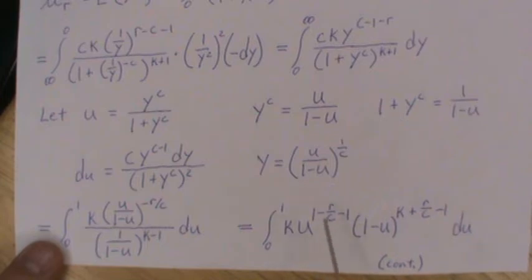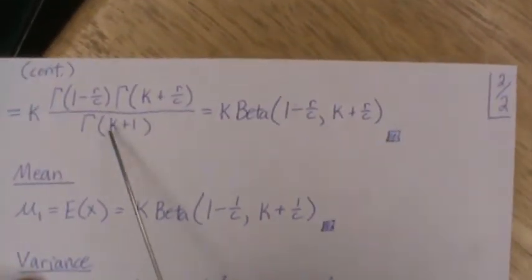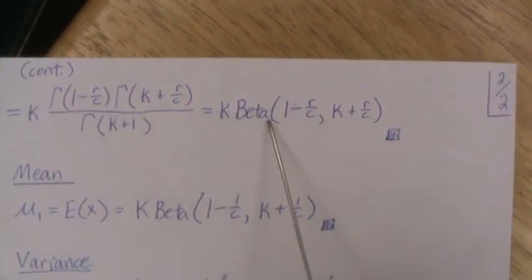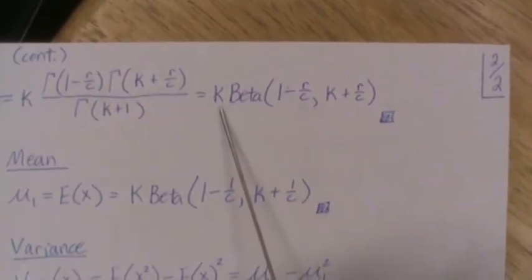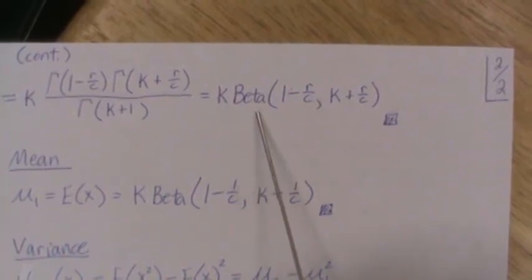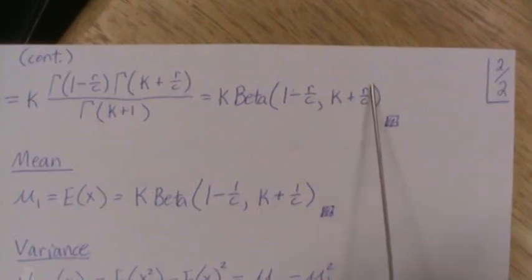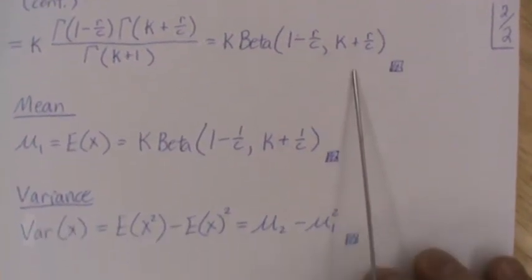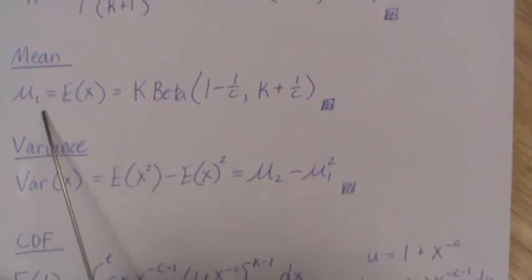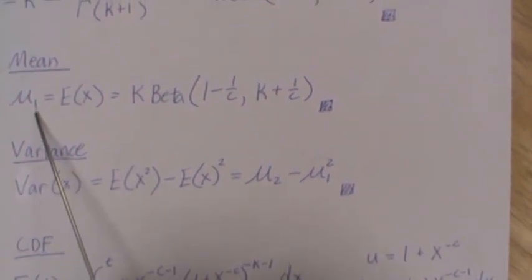We also need some restrictions. This has to be positive, and this has to be positive. Now this is always positive, so this you have to be careful and pay attention. So we're going to multiply by a constant and divide by a constant, and that constant is this, but this is a beta distribution. So the rth moment is k times this beta function, where that's 1 minus r over c, k plus r over c. Now once we know the rth moment, we can just put integers in there, whatever number we want.